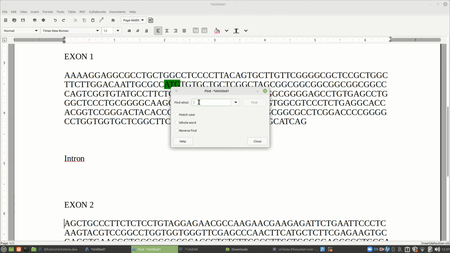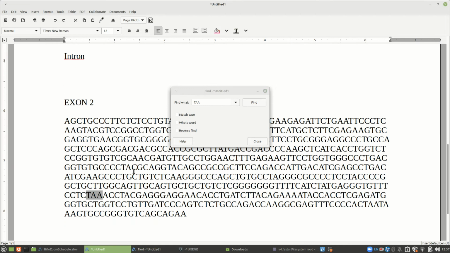And what's our first stop codon? Let's try UAA, which would be TAA here. And we find one right there. Hey, that's not a bad looking one. So I'm going to put pink on there. All right. And then I'm going to find the next one, which is down here. And so I'm going to, again, make that pink.